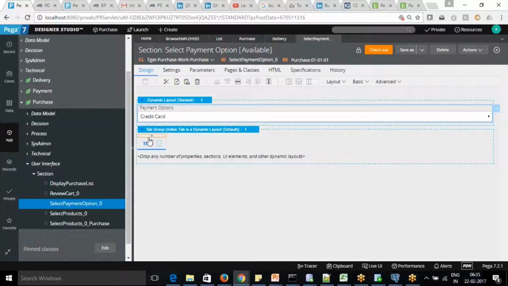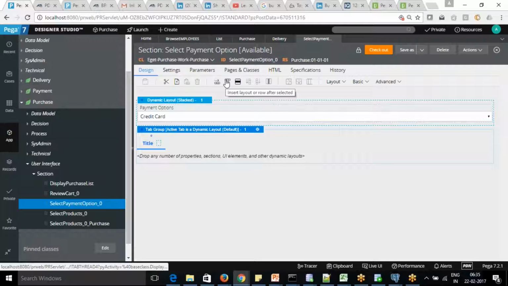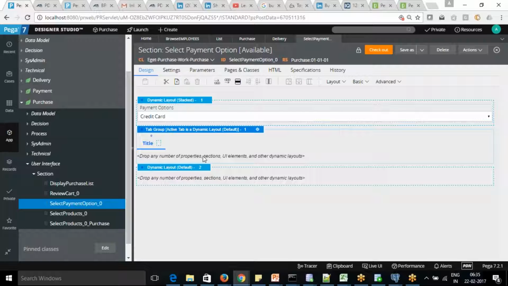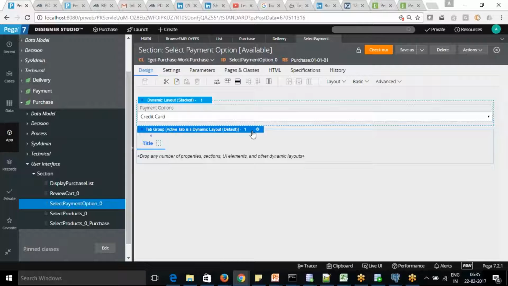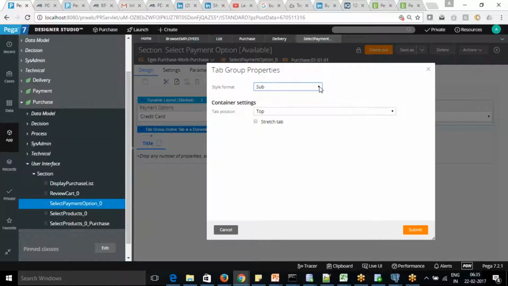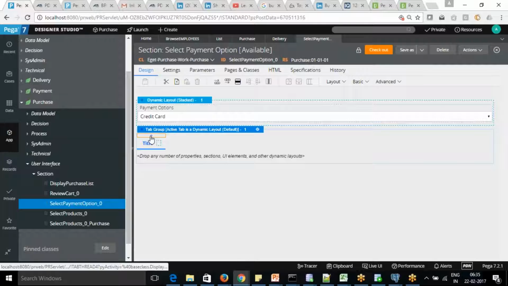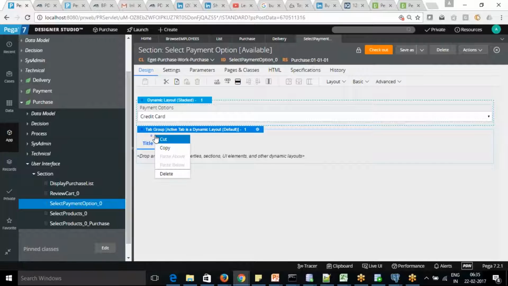Okay, this is one of the tabs. If I want to add one more layout in that, one minute.